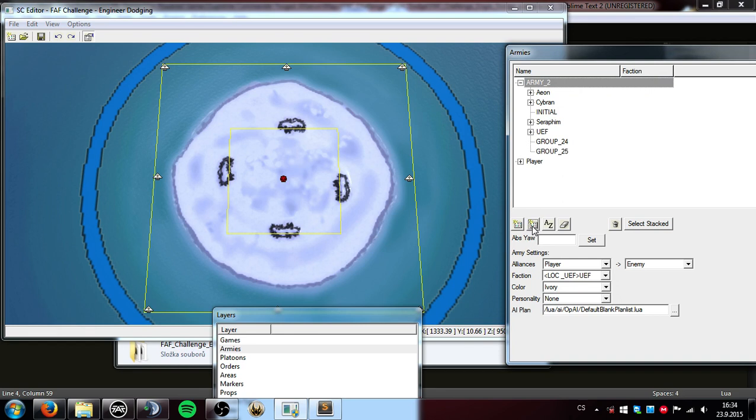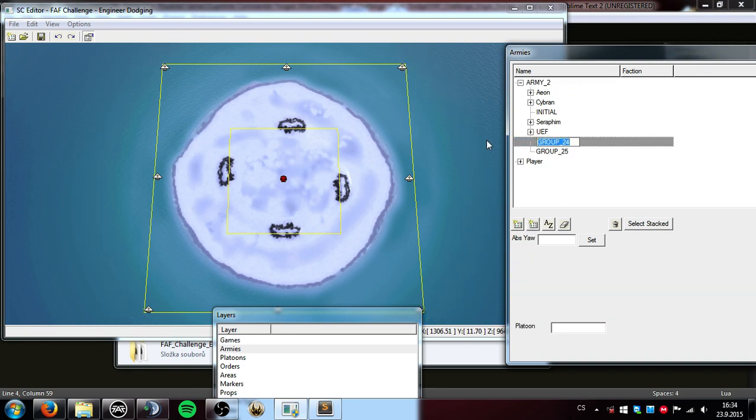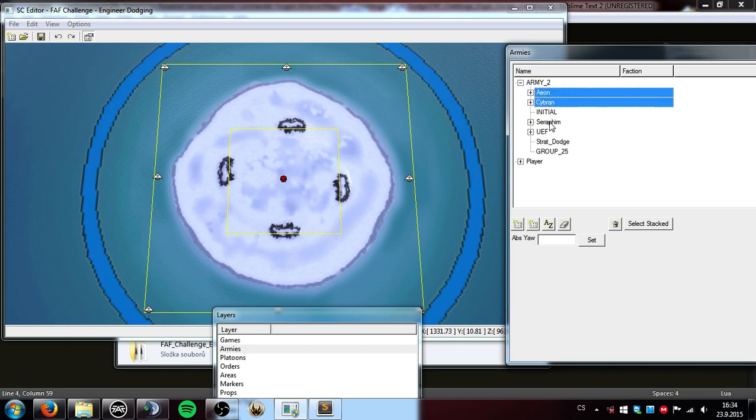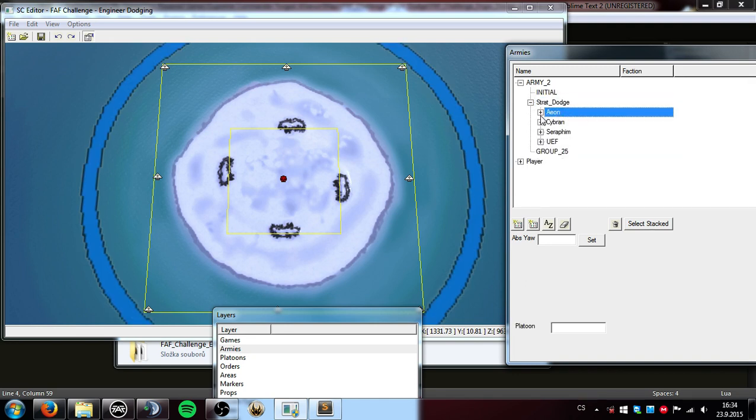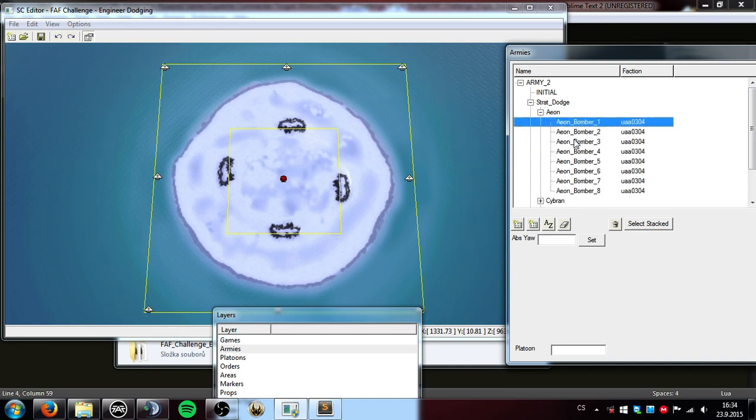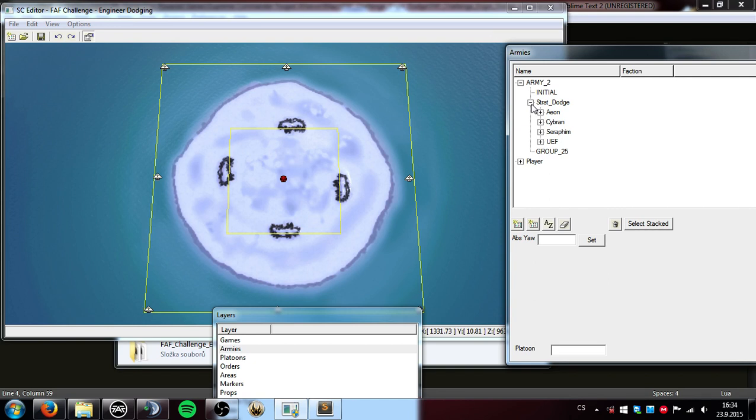And here I'm going to do 2 subgroups. First is strat dodge, and let's move all these bombers. That is not going to change anything, since in a script I'm spawning the units named Aeon Bomber 1 to 8, so moving them won't change anything. And the other group, NG dodge.